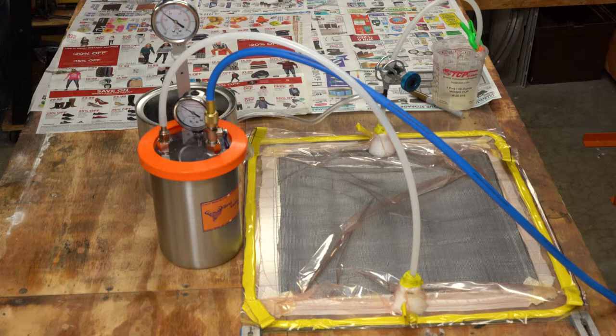So I've set up a system here so that we can see this vacuum pressure gradient during a resin infusion that I'm doing for a new carbon fiber test sample. If you've seen some of my previous videos on doing these test samples, you're probably familiar with the test setup. Let me go over it really quick for those of you that may not be familiar with it.